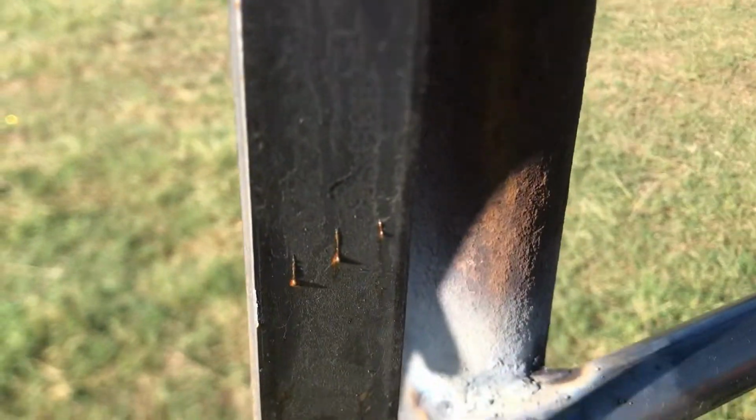I got the welder started, back out here the second day. We'll start welding some of these. Let me warm up, and let's drag these leads out, and we'll start welding. We got these welded.